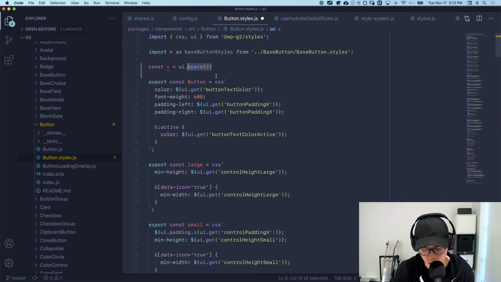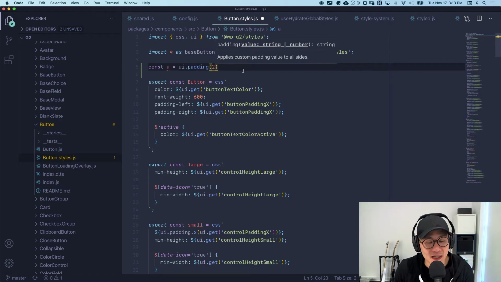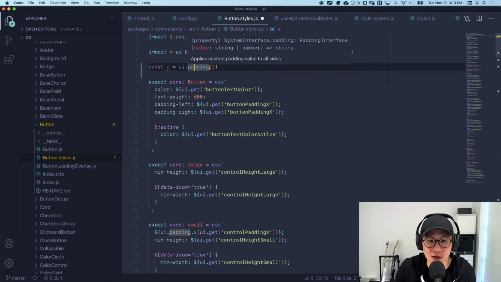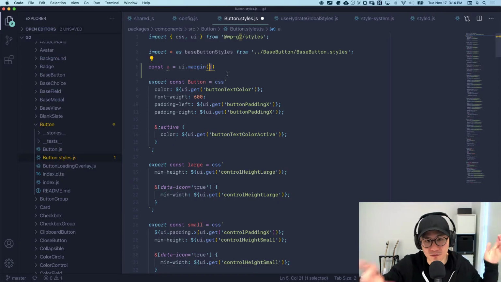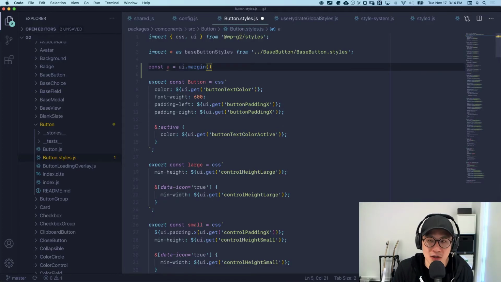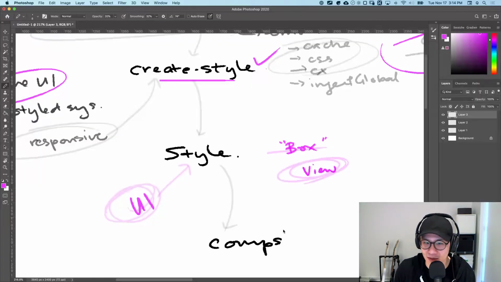So with space being a thing, if I needed something to do with padding, right? Right now I'm applying padding to all sides, and this value of 2 isn't necessarily 2 pixels. It taps into the grid system, and this ultimately uses space underneath the hood. So now I can use padding or margin or whatever it is from UI, and I can apply that same multiplier to the different sides that I need. If you do need 13 pixels for reasons, you can do that. Just give it a string, which is not different to how you would write CSS anyway. But if you wanted to tap into the space system, or the grid system, you could, by giving it a raw number. Cool. So yeah, it's a whole thing about the UI and the grid system and presets and so on. It's kind of neat.